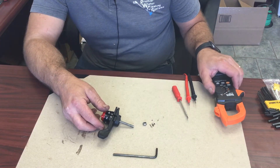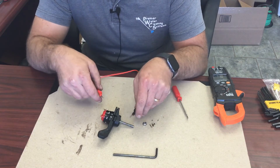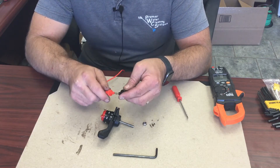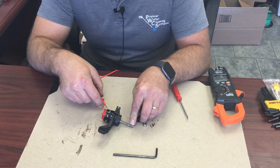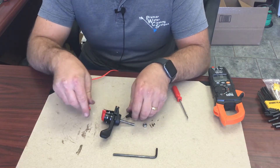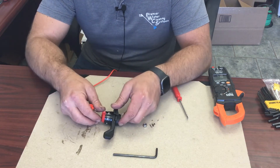So the only way to tighten it on there is to actually take the switch off. The way to see if the switch is good is to take a continuity tester — if you have contact it will make a noise or you'll see zero ohms. Right now it's in the on position so there's no continuity. If I go to either off position, it has continuity, and that's what kills the engine.